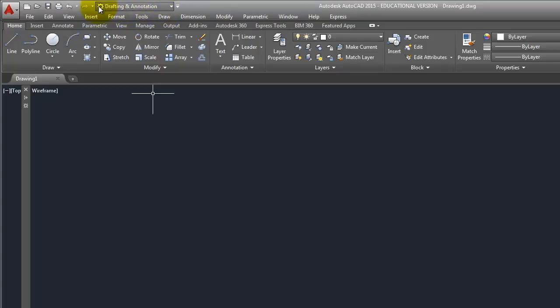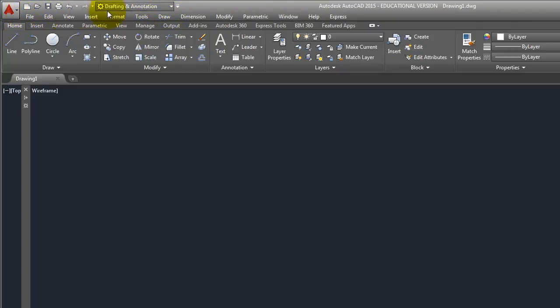Next to that, we also have the workspaces. So this is essentially like the Adobe suite where we can choose from typography or essentials or photography or whatever in the various applications. This is drafting and annotation mode, which is essentially what we're going to be working in. There are 3D modes if you were working in a specific 3D mode. And if you had a customized workspace and you wanted to save it, you could do that as well. I work with the generic default drafting and annotation mode, and I do that because it should be available on everybody's computer, and it should look the same on everybody's computer. So we're going to have our fingers crossed that it will be the same.